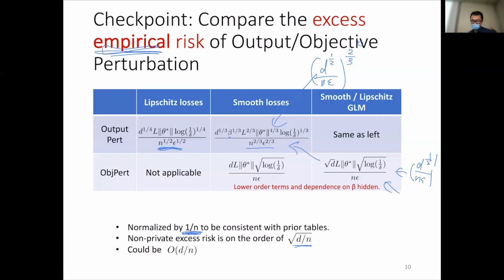Things become more complicated when we consider the fast rate phenomena in non-private learning problems, which sometimes could make the non-private rate like d over n. It depends on what these assumptions are. Sometimes they also have an effect on the private learning problem, but in other cases they do not have any effect on the private learning problem, which means that for these more specialized structures in your learning problem, if they are true, you cannot easily take advantage of them with these algorithms, even if the problem is much easier. And the cost of privacy becomes relatively a lot higher.